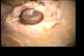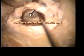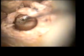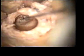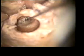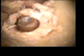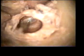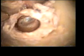The grommet or ventilation tube is commonly inserted in the antero-inferior quadrant. A radial incision is made using a myringotomy knife at the antero-inferior quadrant. The incision should not be very close to the annulus, because if it is very near to the annulus, the grommet tube or ventilation tube will be extruded very fast.